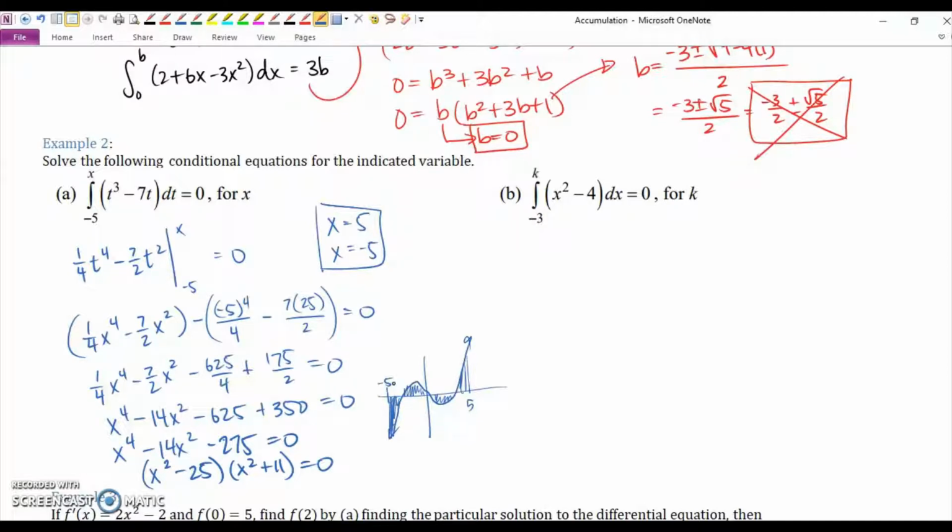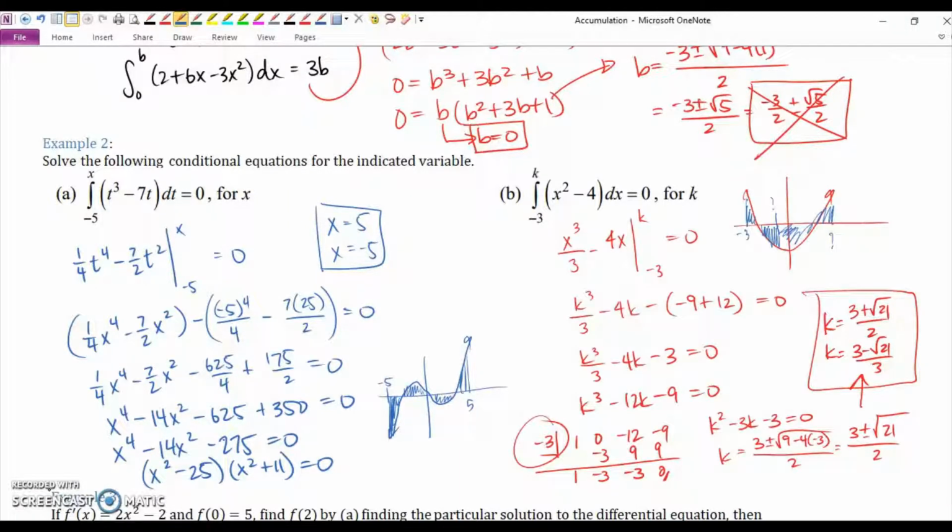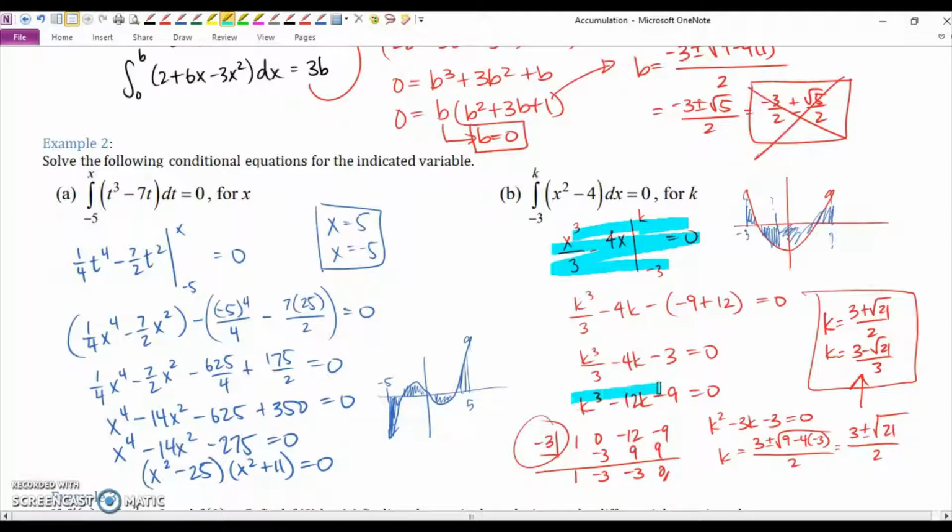So again, you can do that one, and I will be right back after you've figured that one out. All right, feel free to pause the video and see what you got on part B there. There was quite a bit of work, and if you want, I can walk you through it. I integrated like we would expect, and then I cleaned it up and got it down to here, which I bet most people did. And then we said, uh-oh, how are we going to factor that? That's not something that's easily factorable.